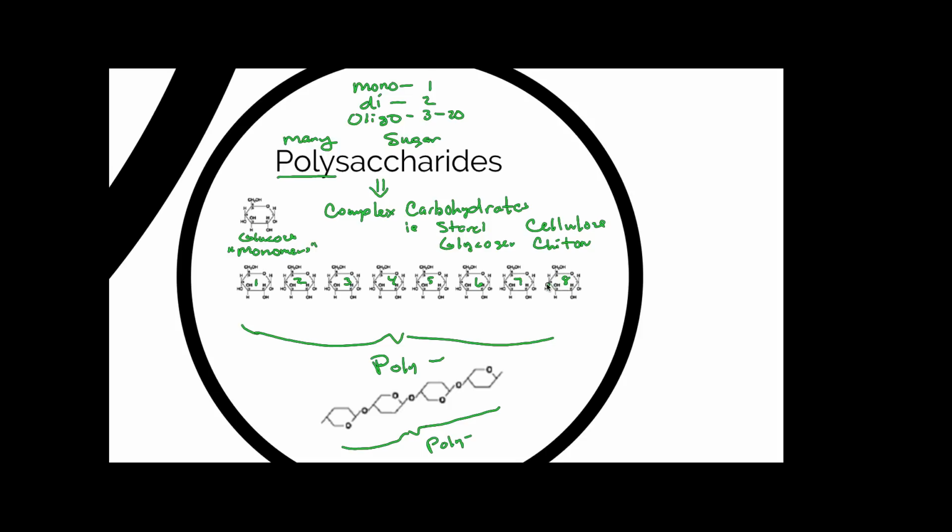When I want to link 8 glucose molecules together to form a polysaccharide chain, well, I'm going to do that through my dehydration synthesis. My target here is going to be those functional groups. I'm going to take a hydrogen and a hydroxyl group, and I'm going to remove a water here. And I'm going to link those two sugars together. Okay? And then I'm going to take a hydrogen here and a hydroxyl group here, and I'm going to remove a water here. And so between every one of these sugars, I'm going to remove a water.